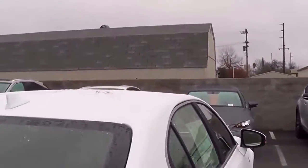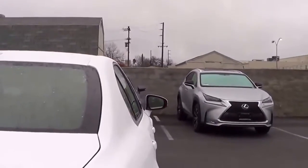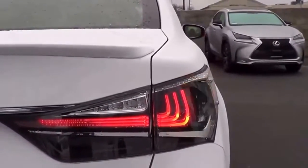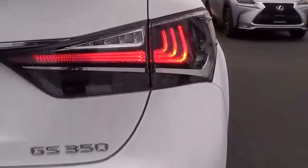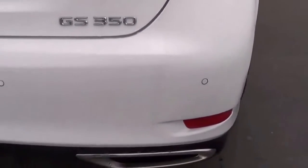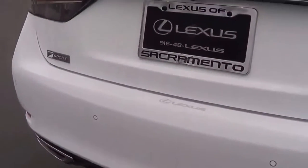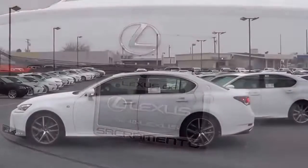You also do have a shark fin antenna on the top right here. Back here you will also find revamped taillights that are LEDs, and you also do have LED turn signals this time around. They do look a little bit more modern, more stylish, a little bit more angular too. You also do have rear parking sensors, and you also do have dual exhaust tips. When you do go for the GSF model, you do get quad exhaust tips, and we also do have LED license plate lights.